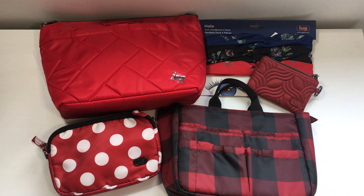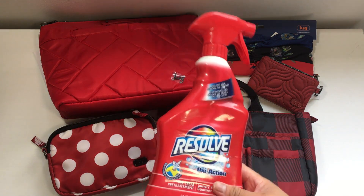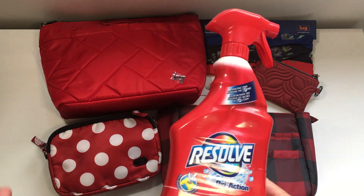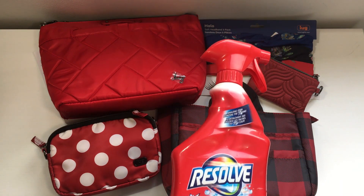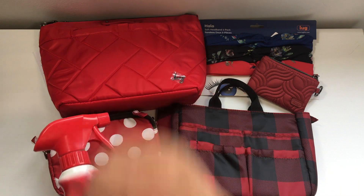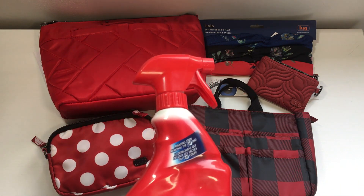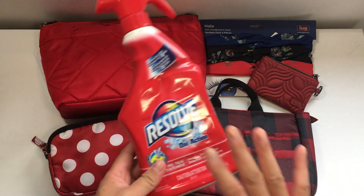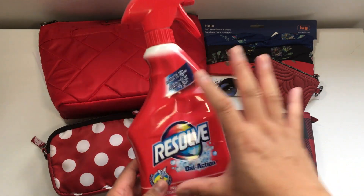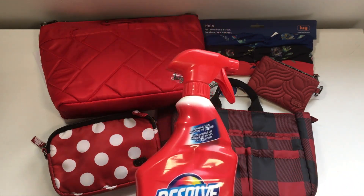I brought something you can purchase or look at to compare a regular red with whatever's in this collection. I have this guy — it's the Resolve stain remover. I've been looking all over my house for ages because I wanted to do this video for a while, and as soon as my Flare Poppy Red came in I really wanted to make it. I've been looking for something red that you can get anywhere, that both Canadians and Americans have. It was hard.